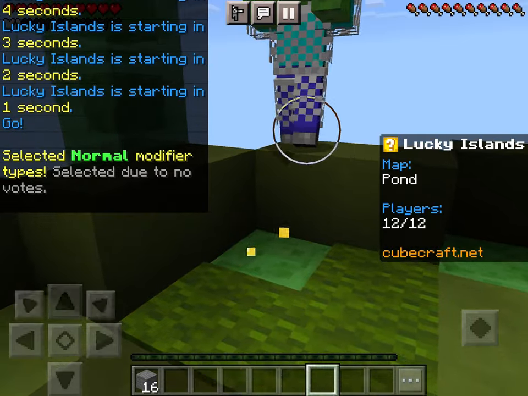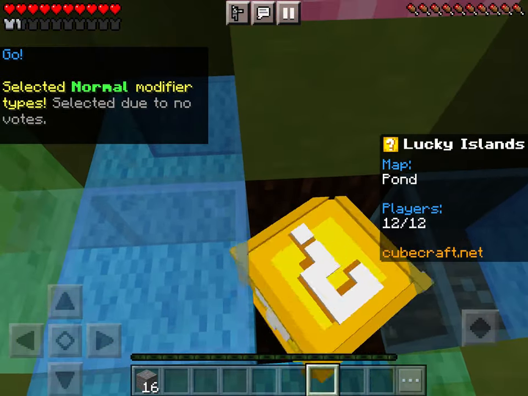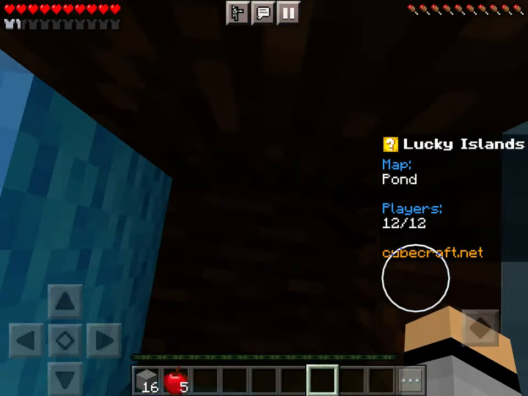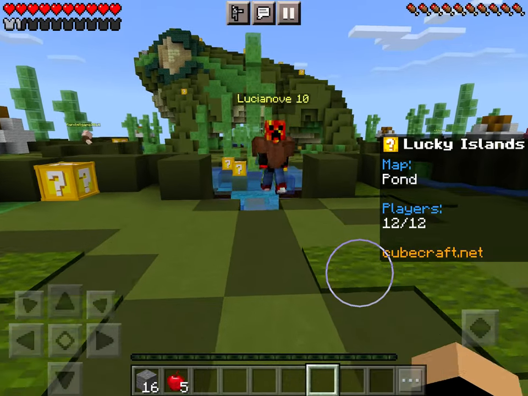Oh no. So it can be completely random, either something good or something bad. You just want to double click it. I got apples. Oh no, this guy's trying to kill me.